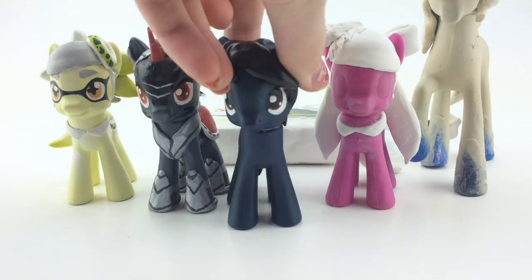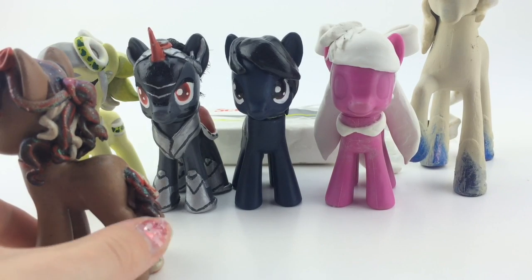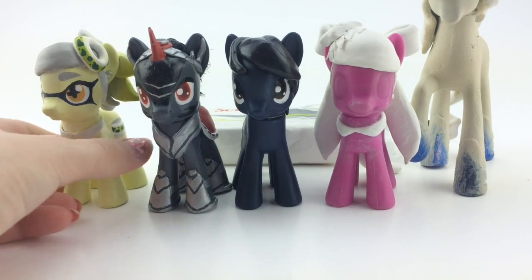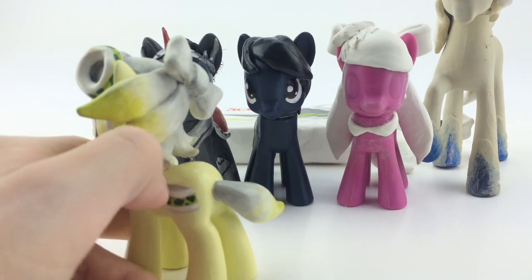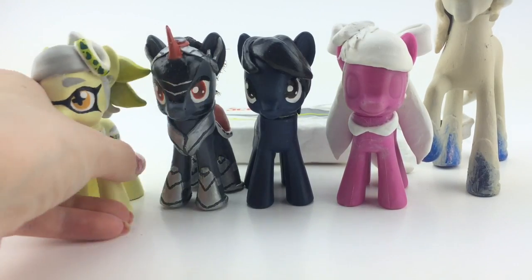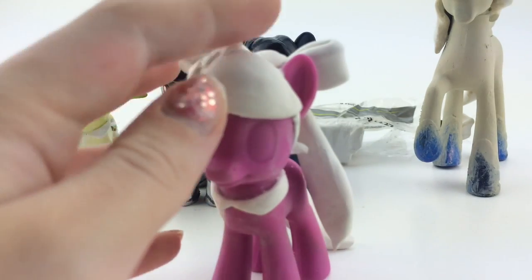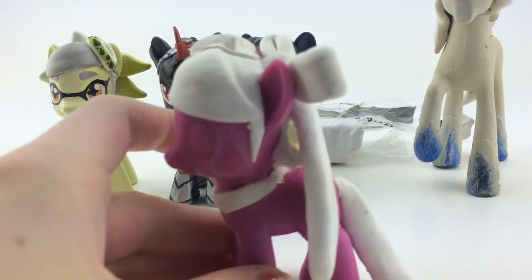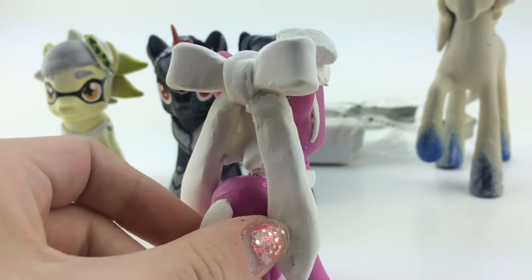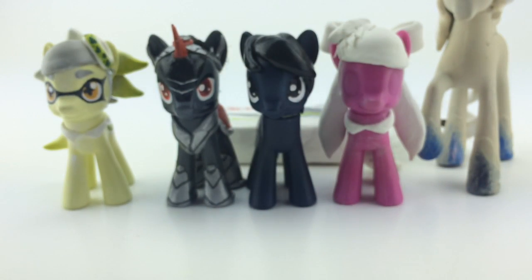Unless you connect the tails to the bodies, like I do with the epoxy, where they're kind of attached to the back of the leg, and that makes it so it doesn't fall off. Or you can stick a wire through the tail and stick it through the body, the hole where the tail is supposed to go. That helps a lot. And if you find that the clay is a little bit unsmooth after you bake it, right when you take it out of the oven, rub acetone on it and it smooths out the fingerprints and the extra bumps that there might be on the pony, and it works amazingly.